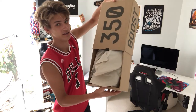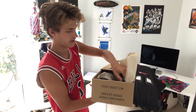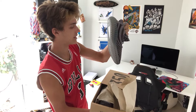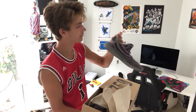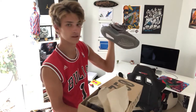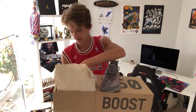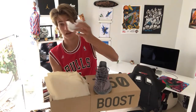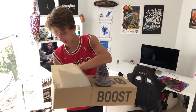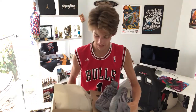Look at it — it's wonderful. Oh my gosh, they are pretty damn nice. These are actually size 11 UK, which is like 11.5 in the US, but they are so damn nice guys. They are honestly really, really nice. I'm gonna take this out — and this is the second one, I'm gonna take it out as well. Let me just take these out and I'll show you how they look.